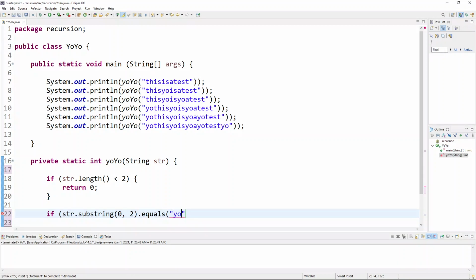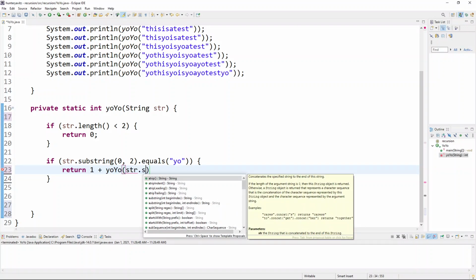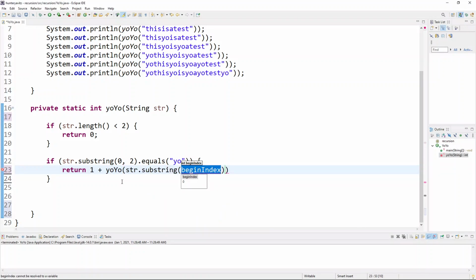All right, so if it returns that, then we're going to have to add 1 to the total and then make a recursive call to the method again. Except now we're going to peel off the first letter and pass that through as the argument to the call to the method. So let's return the count of 1 since we found it, and then make a recursive call. We're going to pass through the same string, but we're going to strip off the first character. So it's going to be a substring of 1.